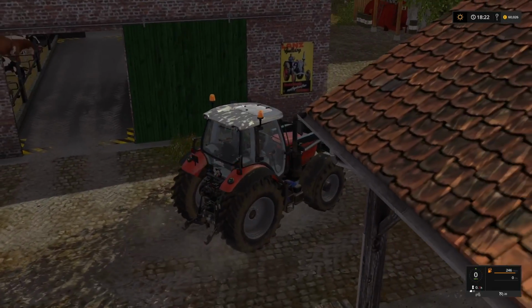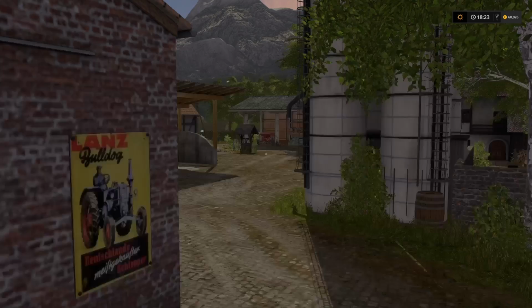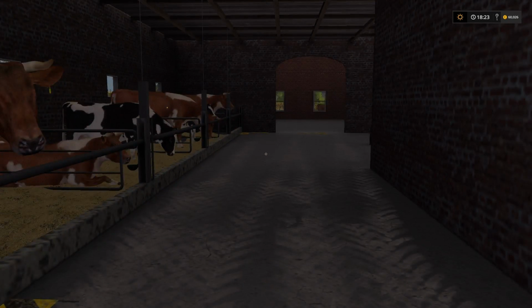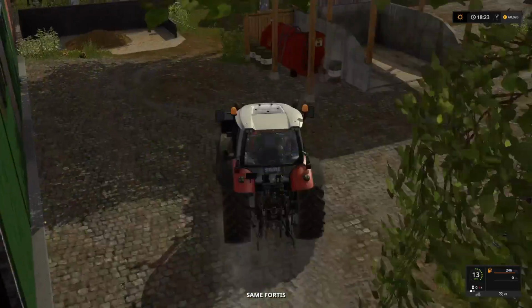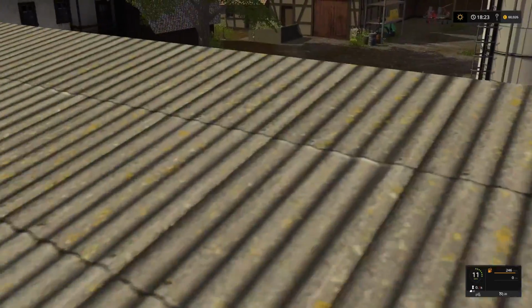So we could basically just run a Lely Juno in there running back and forth, and that would just pick it up and drop it straight back into this area, and that would be absolutely fine. I don't think we'll do that though, not on this map. I want to not run a Juno at all on this map if I can get away with it, and just rely on a front loader and a bucket.